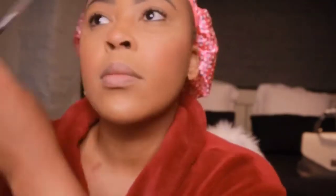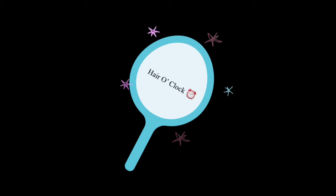Next up is my fixing spray — I also got this on Takealot; I'll put the name down below. Once the fixing spray is semi-dry on your face, go in with your beauty blender and tap it in to get rid of any excess moisture and oils. It just locks the makeup in — just try it! Then I'm going to take my brow brush and brush the eyebrow hairs upwards to maintain the shape, since we've been moving around our face a lot.